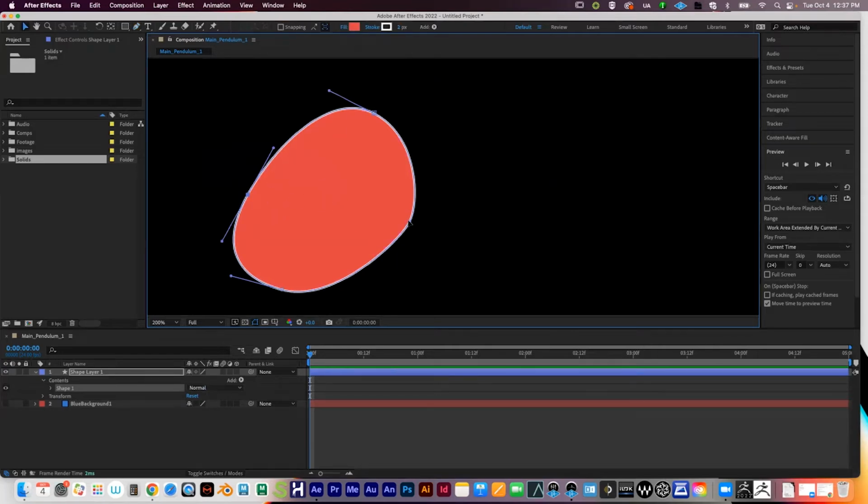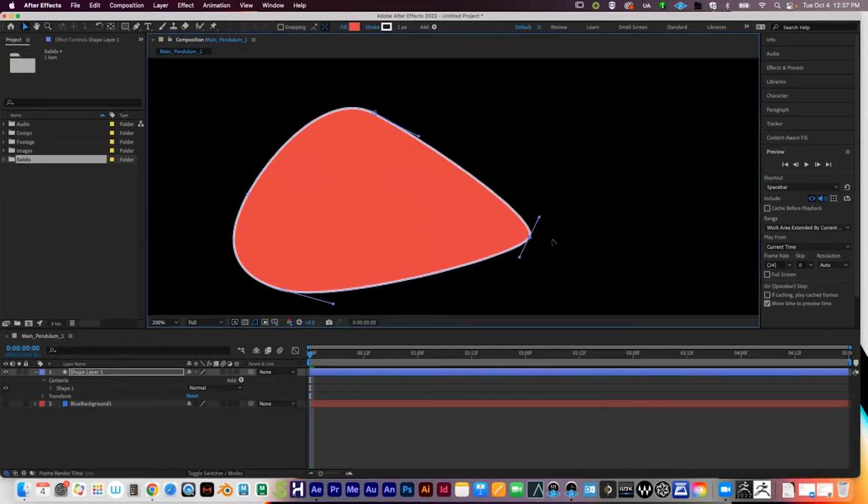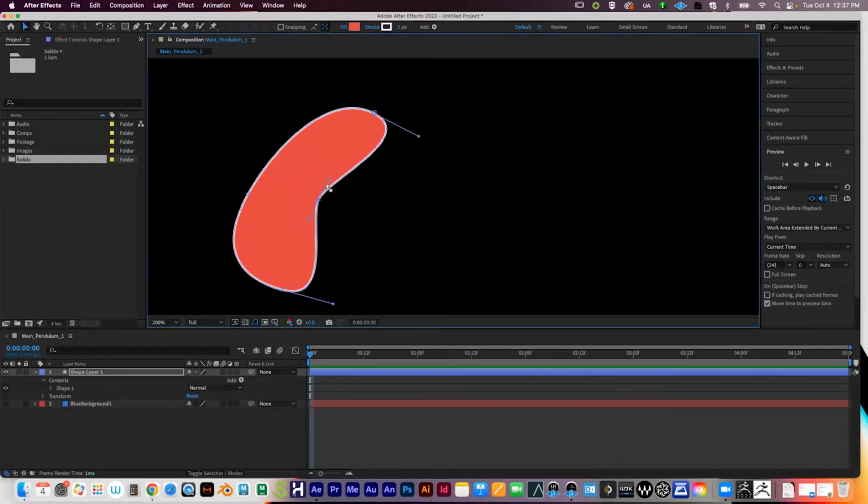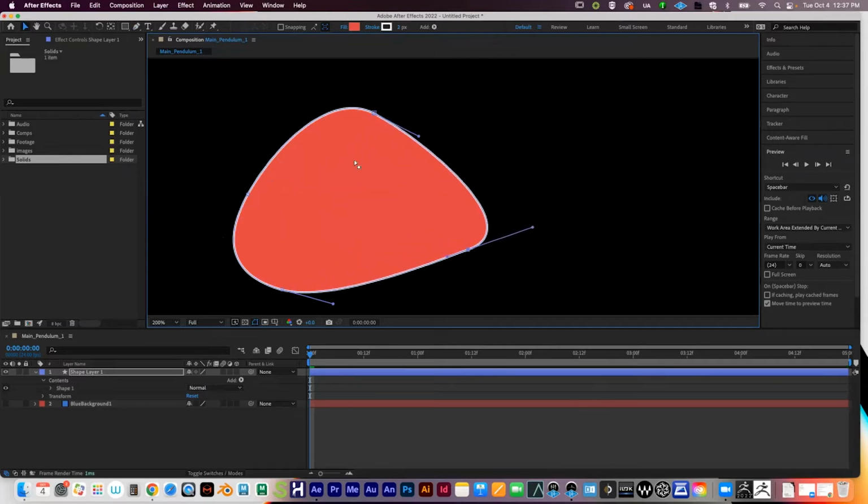And something that's nice with the pen tool, and we're not really going to use the pen tool for this assignment necessarily. I mean, you can, but I'm not going to use it for this demonstration. I just want to introduce this idea to you. If I go back once it's drawn in all the way and closed off, if I press V or go back to the selection tool, I can click either on the anchor points and change the shape this way, or I can click on these Bezier handles right here. And you can see as I'm clicking it, the shape corresponds with how I manipulate the handle. So this pen tool is a way you can make custom shapes.